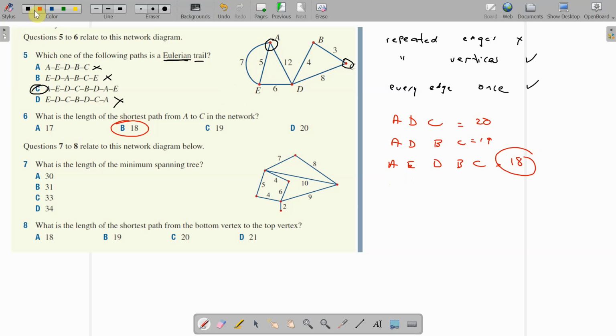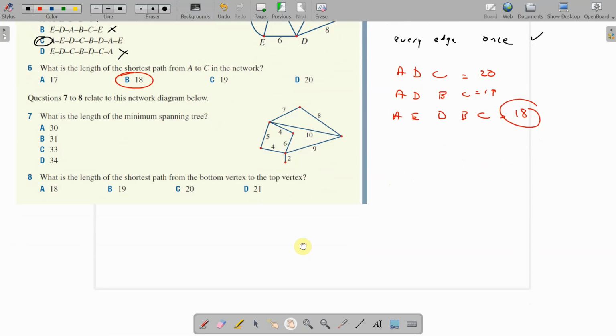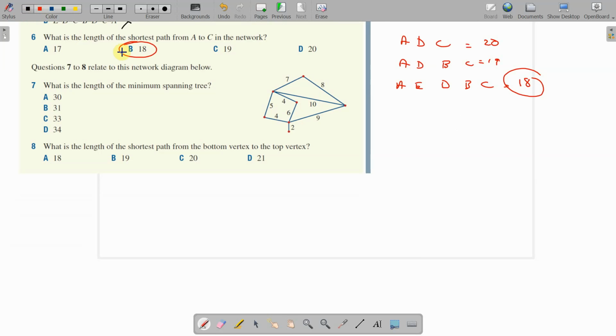Okay. Next one is minimum spanning tree. Okay. Let's just need a bit of space for this one. Minimum spanning tree, I'm just going to label the vertices, makes it a bit easier. A minimum spanning tree must cover every vertex. There can be a B there, C, D, E, F, and G. With the minimum spanning tree, we can leave out edges, but we've got to get to every vertex. So let's put them all here to see if we cover everyone.